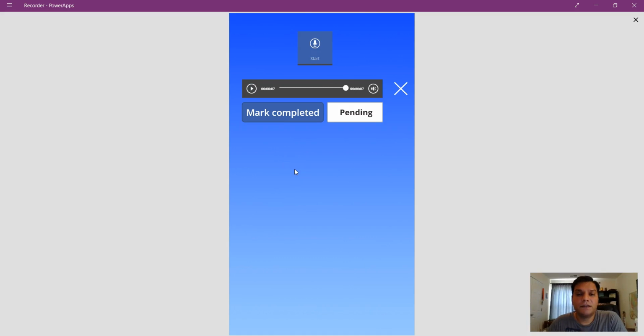So I've gone ahead and heard my task. Let's say I go ahead and complete it. Now I'm going to go and complete it. So I marked that as complete. And two things happen. The button itself disappeared, and now I know that whatever this task was, it is completed. So now, if I were to have a few other recordings, I would at least know which ones are completed and which ones are pending.